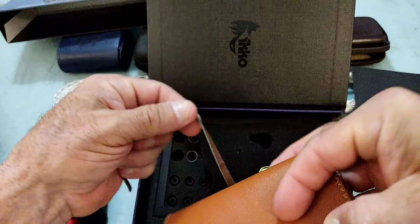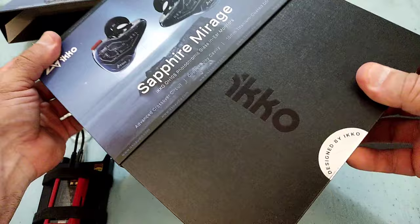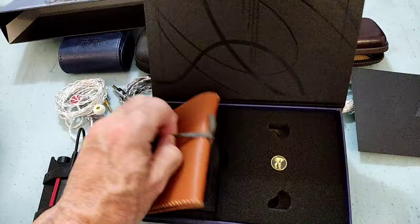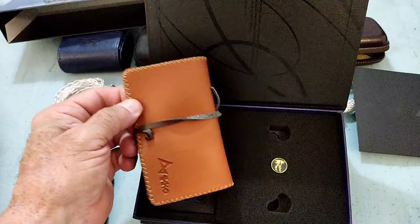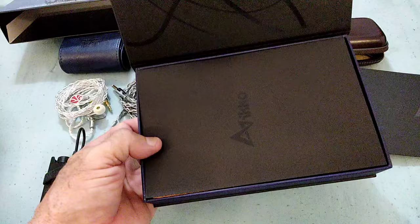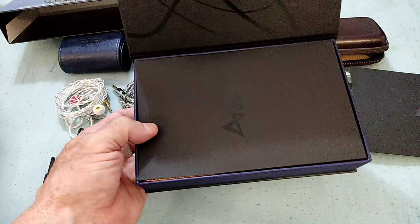What I'm saying about the OH-10 applies to the OH-10S — both of them share the same. I'll actually just open up the box of the Sapphire Mirage. You can see it's basically the same style of box experience — same paperwork, same IEMs, same tips, same case and cable. I don't want to beat a dead horse here, but I think ICO could do much better. They strike me as a company that not only knows what they're doing but has the ability and know-how to improve.